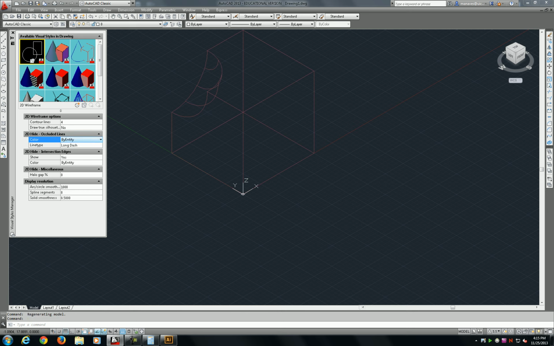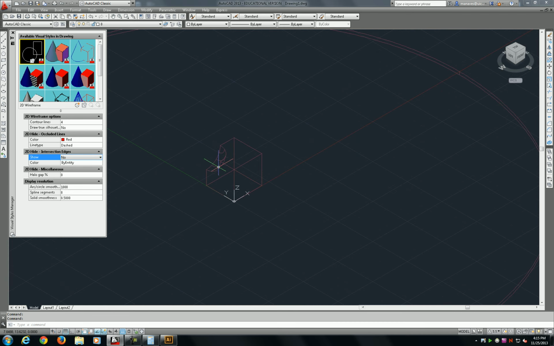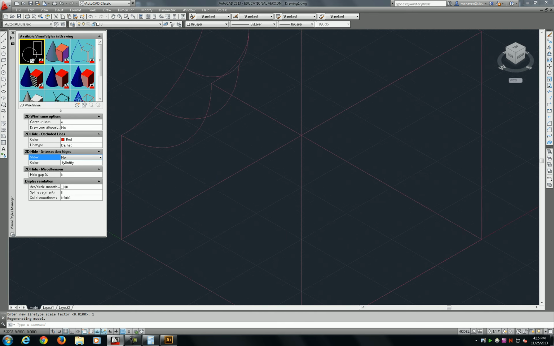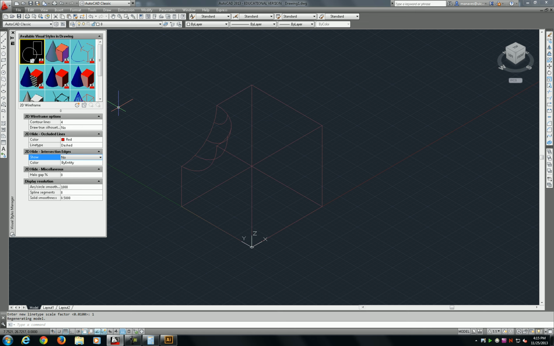Huh? That's just a color. We can change the color. I don't think we need that. Let me adjust the LT scale. What's LT? Line type scale. I mean, we might just have to do it in Illustrator, but let me just try.